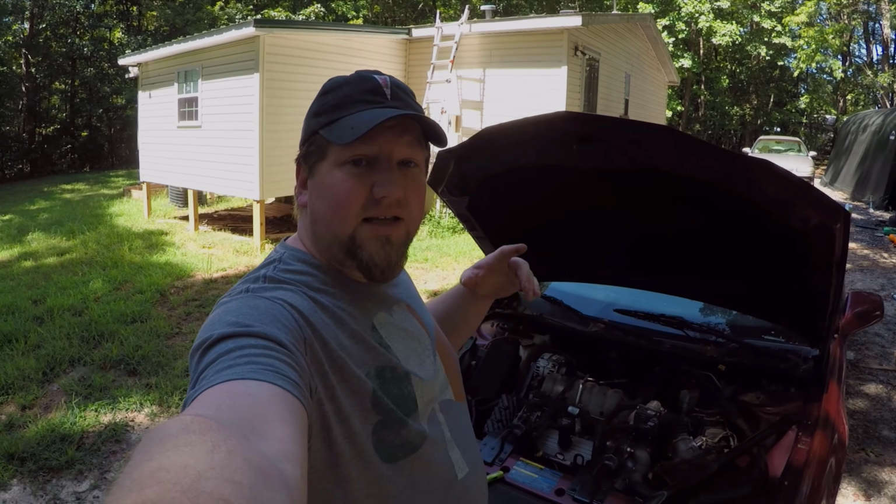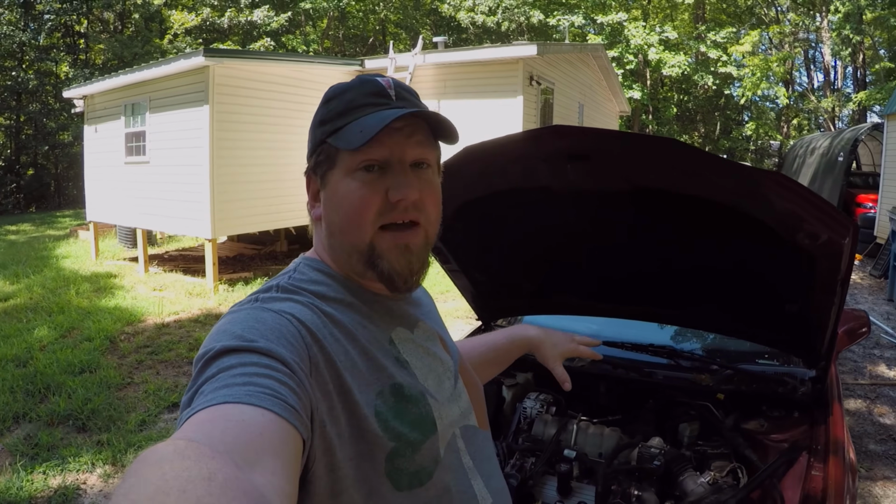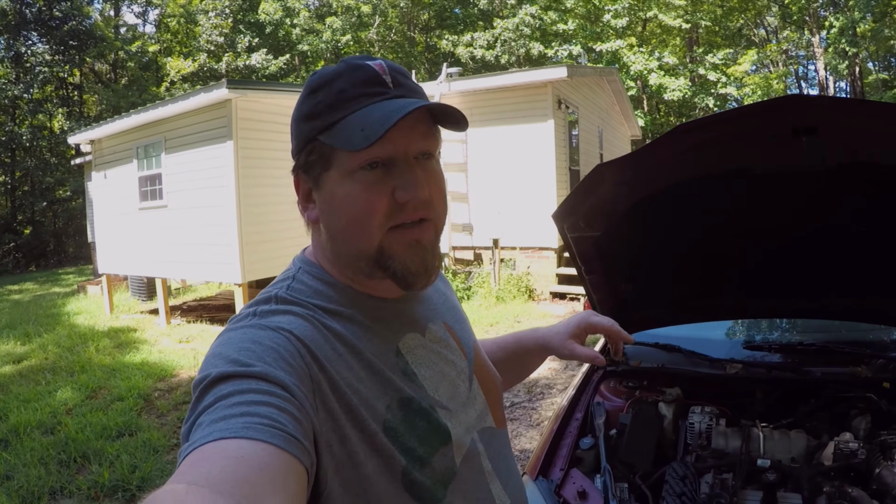What's up, guys? Today we're going to be looking at my 2005 Grand Prix so I can answer a viewer question. They wanted to see where all the engine grounds are, or where the main grounds you should look at on this car are. They may vary a little bit from year to year, but this should be pretty close for pretty much all W bodies with 3800s. So let's jump into this and I'll show you where all of them are.